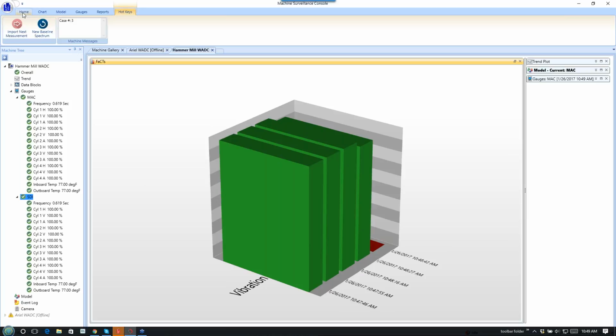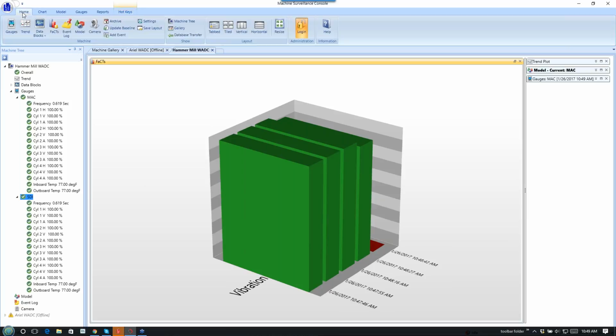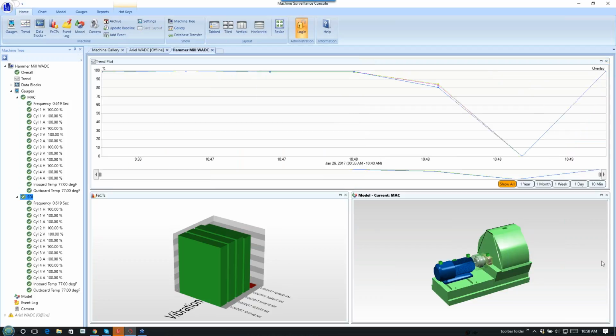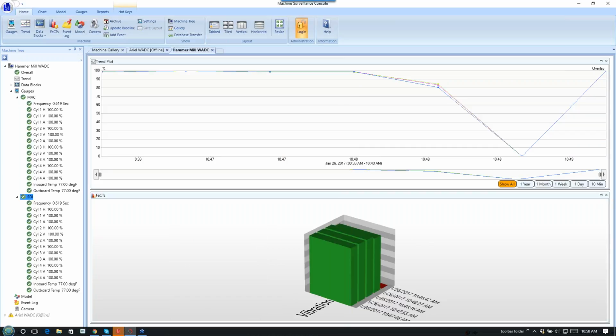Since we only have 5 cases here, let's make our trend plot large here. Come on, trend plot. Why aren't you? Well, here's another way to do it. I'll just close everything and trend plot will get large.